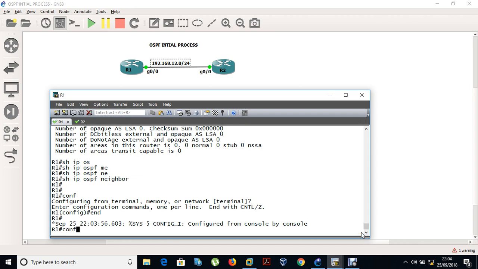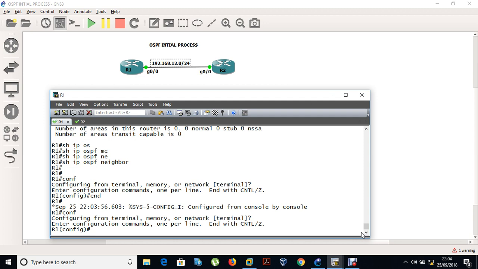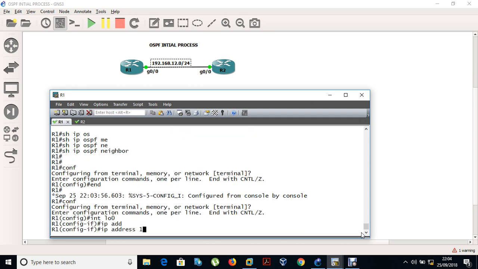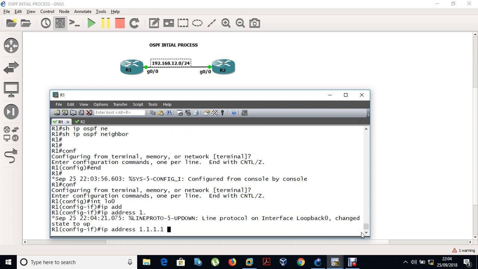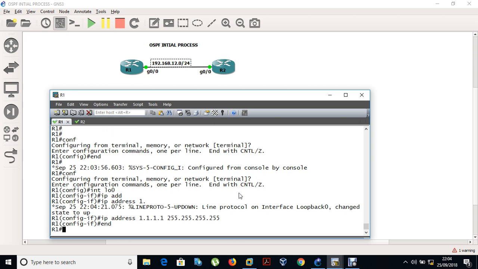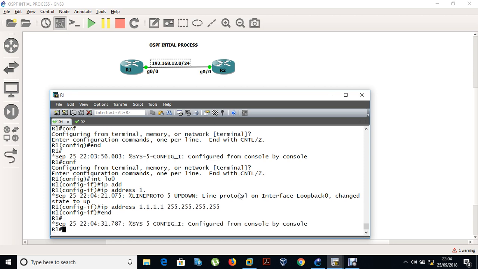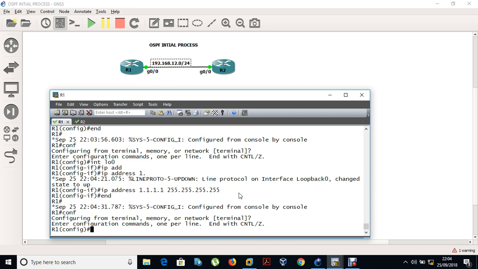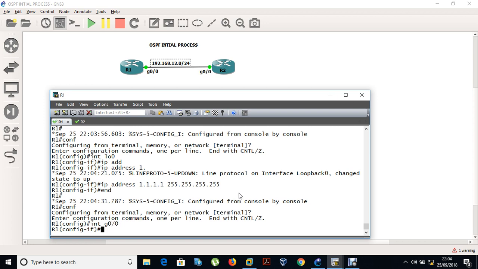Now, to show you that it prefers the loopback IP address, if I go now and say 1.1.1.1 255.255.255.255, and previously I showed you that I cleared the process, now I will shut down the interface.